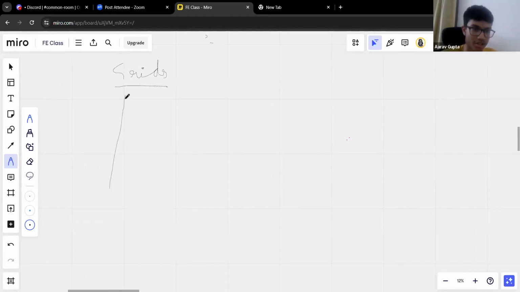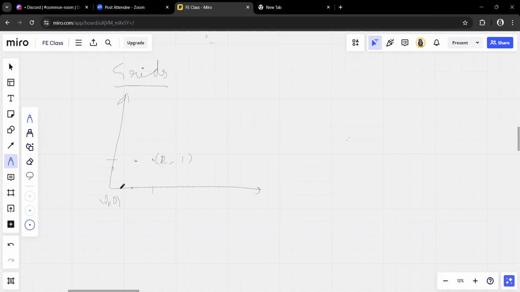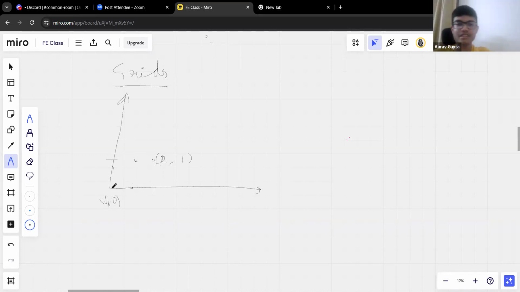So you have a coordinate axis. You can move either one unit right or one unit up, and you start from 0, 0. How many moves does it take for you to reach 2, 1? It takes you 3 moves, because in each case you're increasing the sum of x and y coordinates by 1. So you want it to be 3 eventually, so that will take you 3 moves.